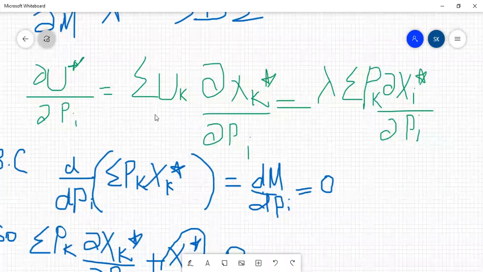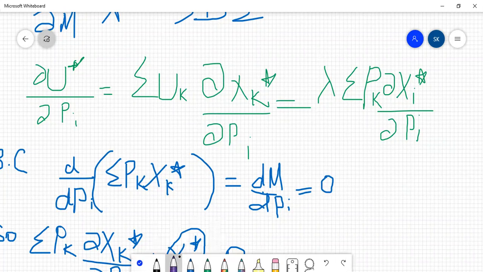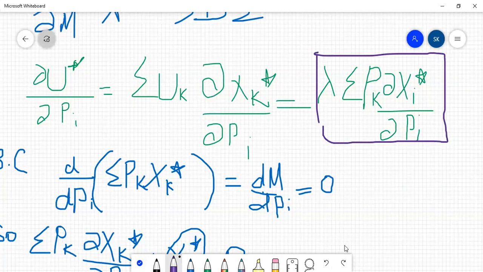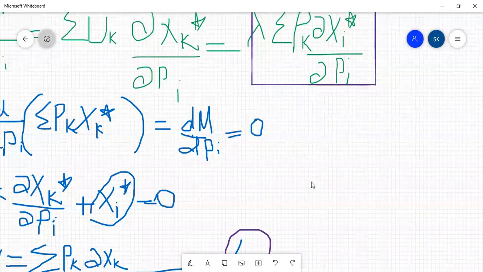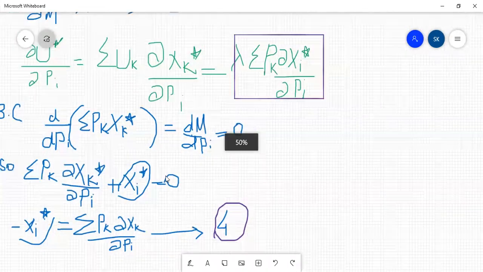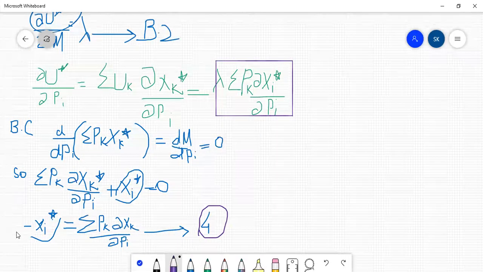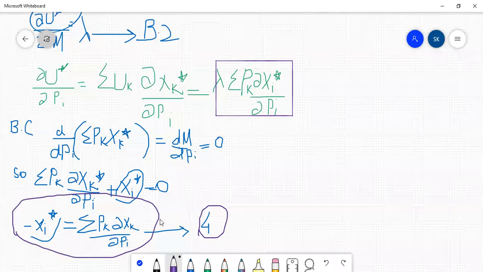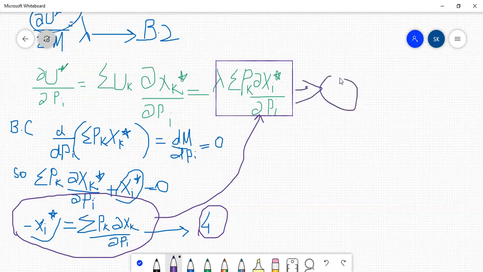Where is curly u star upon? Yes, over here, I've got it. So what we do is that the value of equation 4 that we derived over there in the end, now let us substitute this value, that is summation Pk. Now substitute the value of xi star from here, from equation number 4, into this equation, and let it be named as equation number 3. By doing so, we will get Roy's identity.